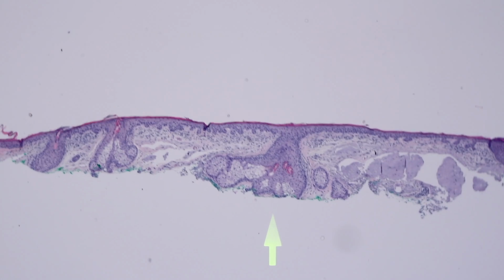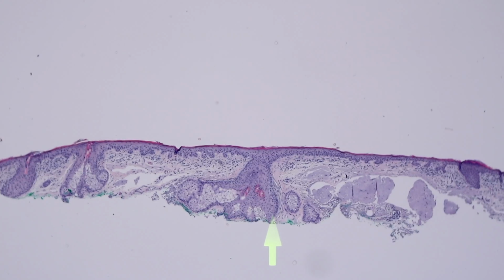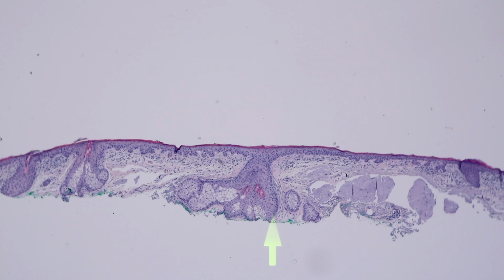All right, this one's kind of blue, and some of the color variation too depends on the H&E stain that your lab does. I've collected these from a variety of different labs, and sometimes the keratin is very bright pink, and sometimes not as much. Sometimes the keratinocytes are more blue, sometimes they're more pink. So it can actually vary.